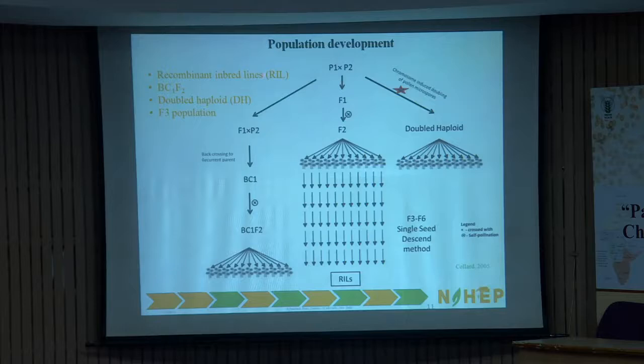So you will have one resistant parent and one susceptible parent. They have different kinds of background. You are interested in the target gene, and you cross them. The background will be the same until this generation. If you pool P1 and P2 DNA, and you pool RIL DNA, it will be the same. But recombination is happening over the generations. Genes, strands, and the markers are segregating through meiosis. So it will be recombined in the RIL population.